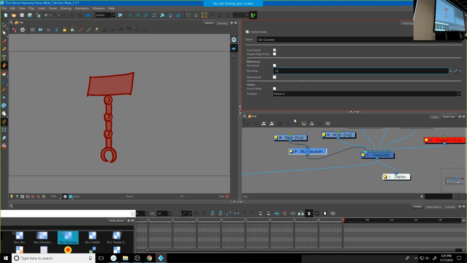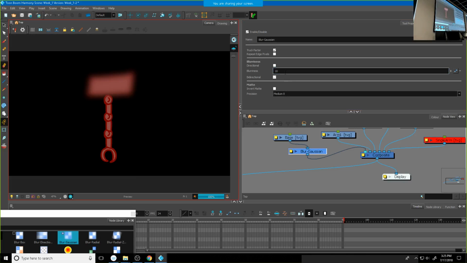The reason we don't see it is we would only see that effect once it's rendered. So if I click this little button here to render the view, you'll see I blurred it, right? So if I want to make it look like your character's waking up from being in a coma or whatever, and its vision is blurry, and slowly becomes clear, maybe I step it down to 5, down to 1, down to 0, right? And we can animate that number. So this is an effect we can use.